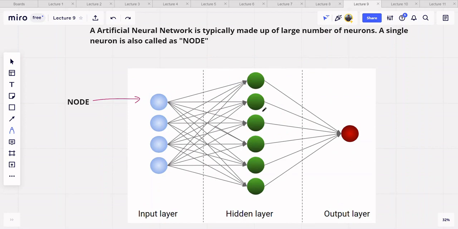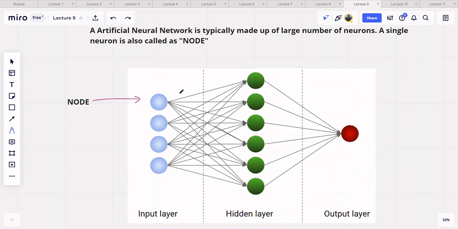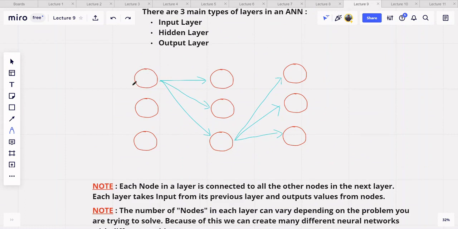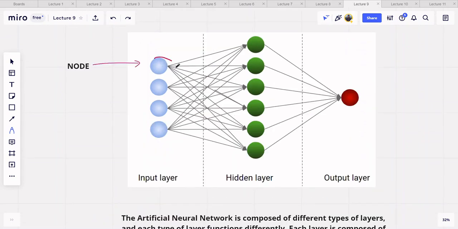The next thing to remember is that each and every neuron at any particular location is connected to all the other neurons in the next layer. For example, here you saw that this one neuron in the input layer is connected to all the other neurons in the next layer.